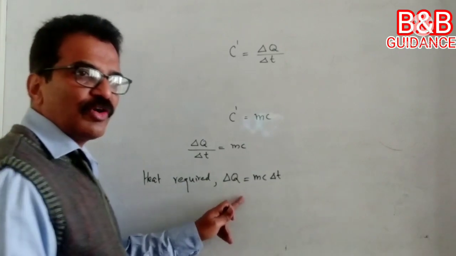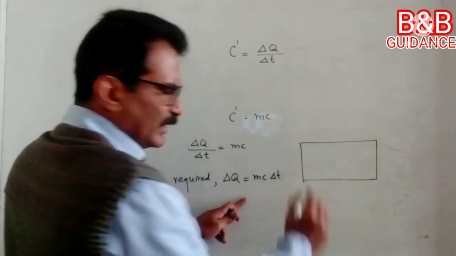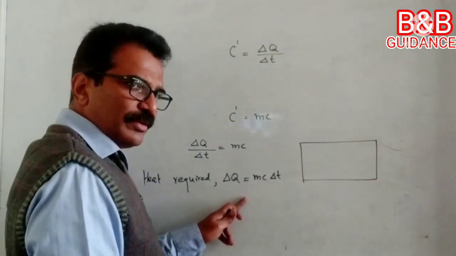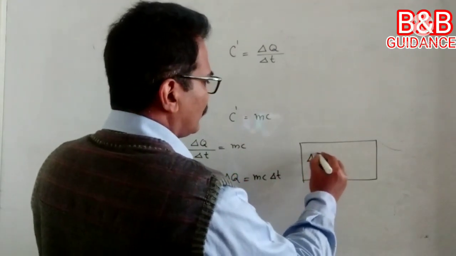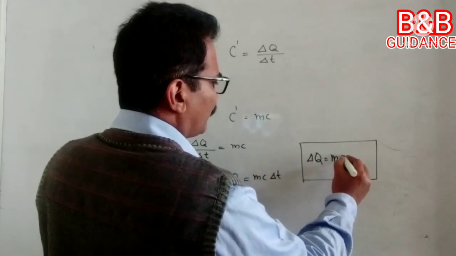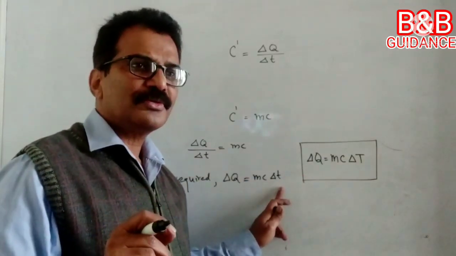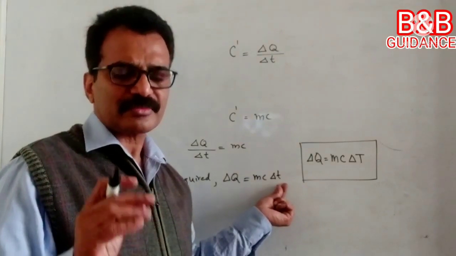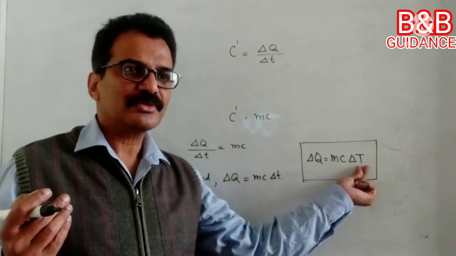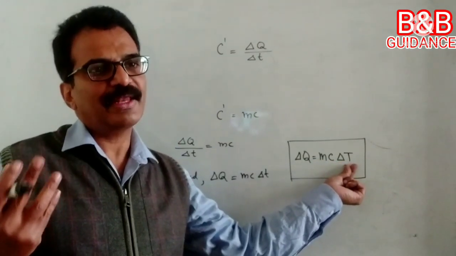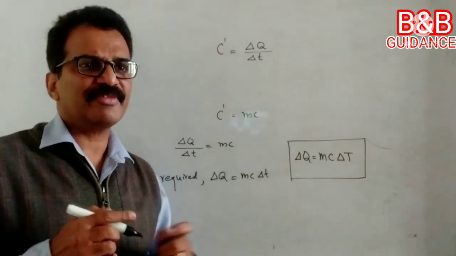This formula is important. This is the formula which we use to find the heat energy released by a body or gained by a body during temperature changes. Delta Q is equal to MC delta T. Capital T or small t, not a very big issue. Small t generally we will use when we express the temperature in degrees Celsius. Capital T we will use when we express the temperature on Kelvin scale. But here the difference in temperature on Kelvin scale and that in Celsius scale is the same, no?